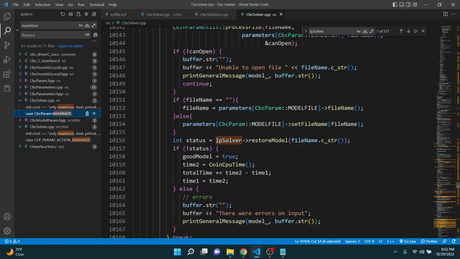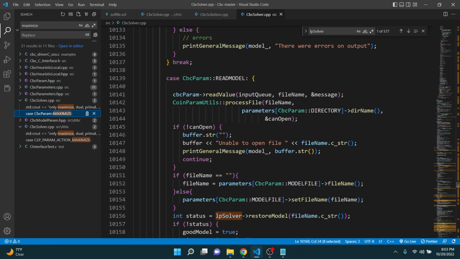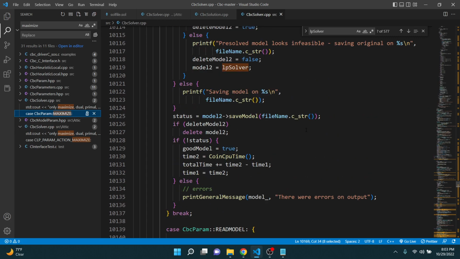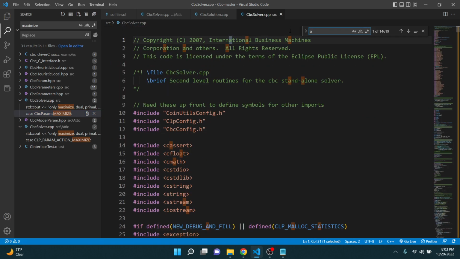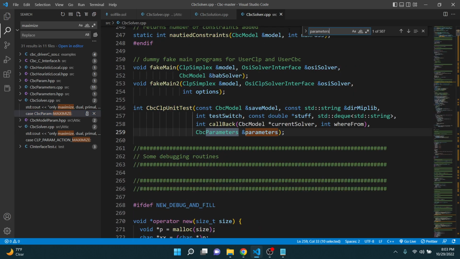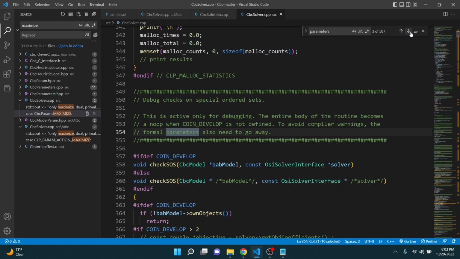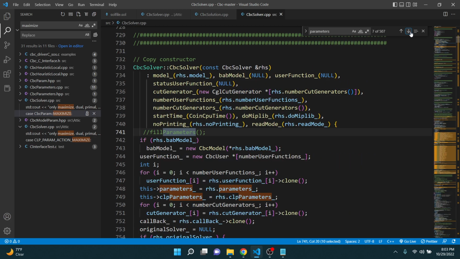One unopened file, CBC param. Parameters. Where are those coming from? CBC parameters.